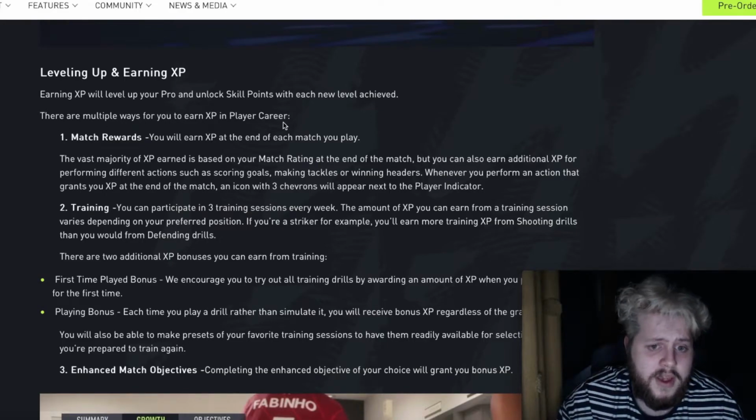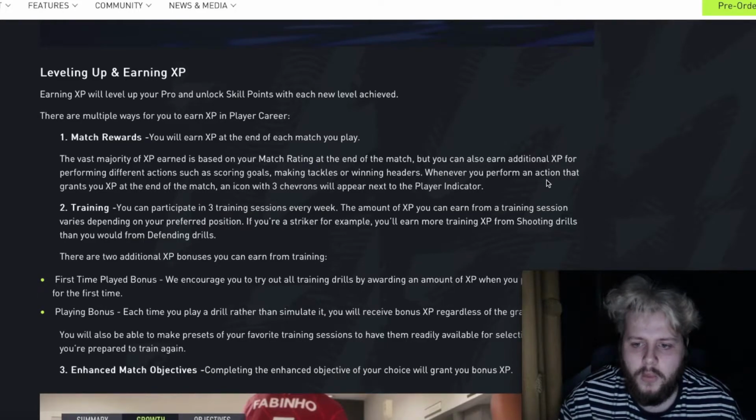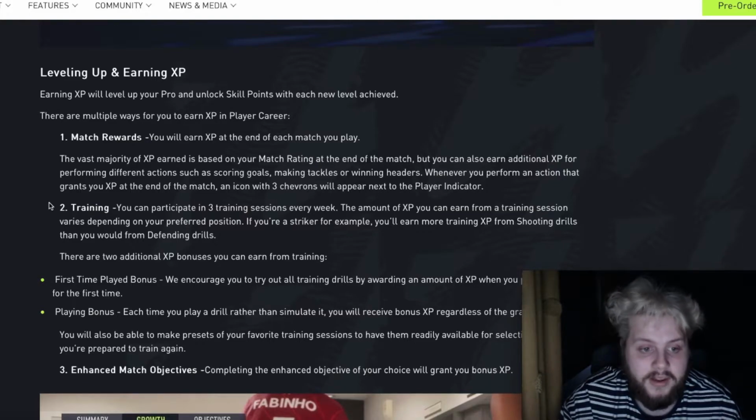There are multiple ways to earn XP. Match rewards: you will earn XP at the end of each match you play. Okay, so based on your rating at the end of the match, for performing different actions such as scoring goals, making tackles and winning headers. Whenever you perform an action, it grants you XP at the end of the match. An icon with 3 chevrons will appear next to the player indicator. I've not got a clue what that is.